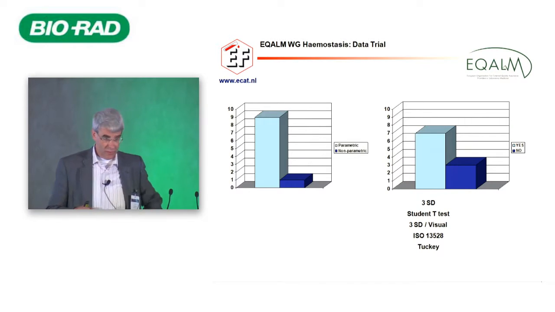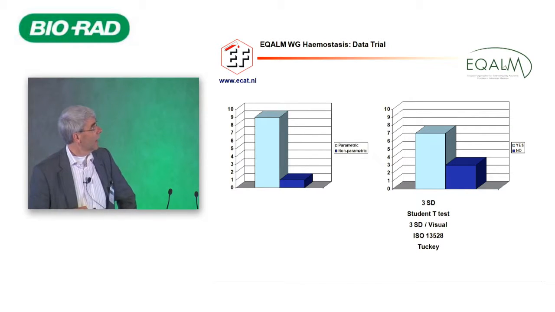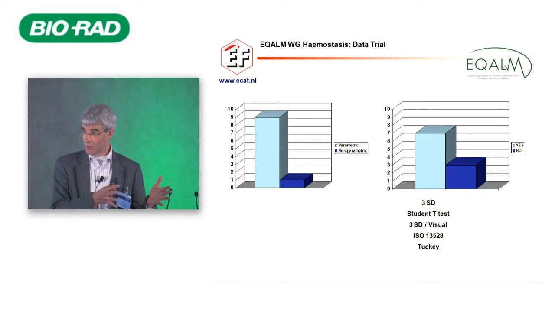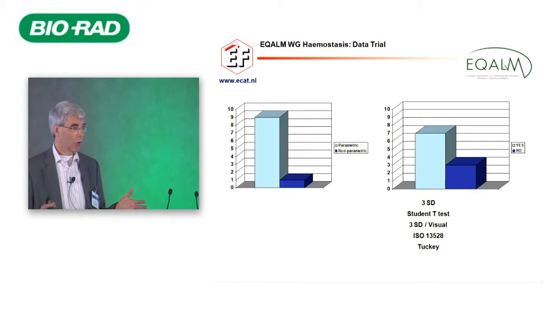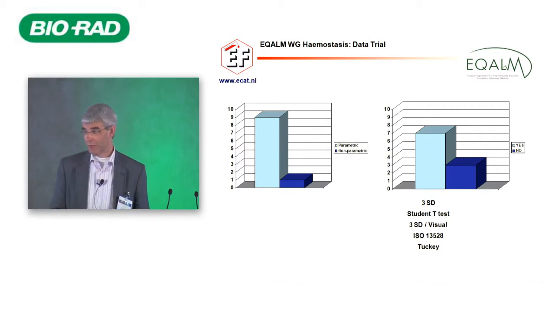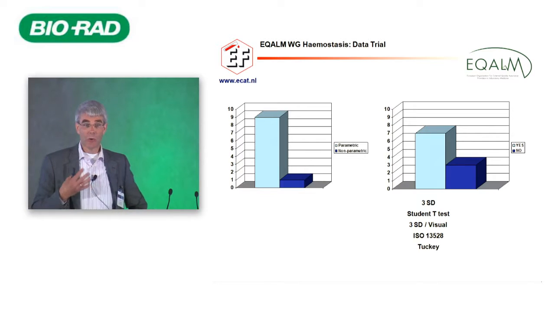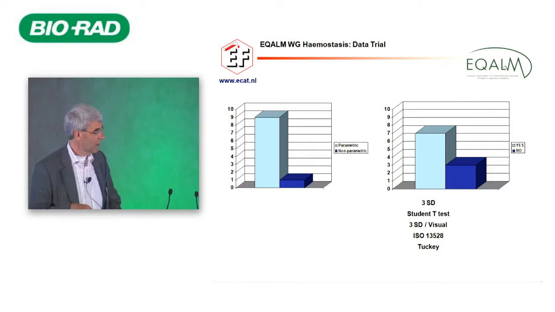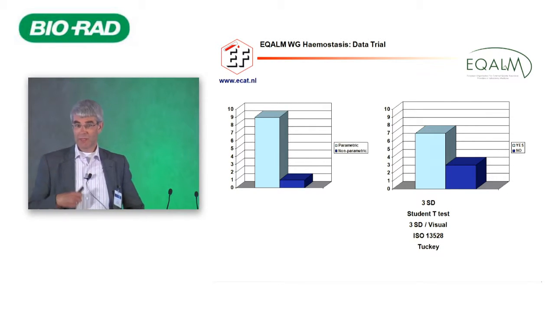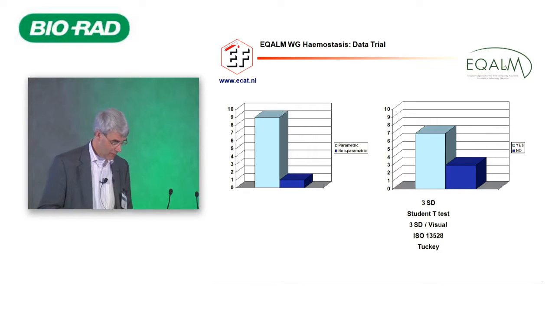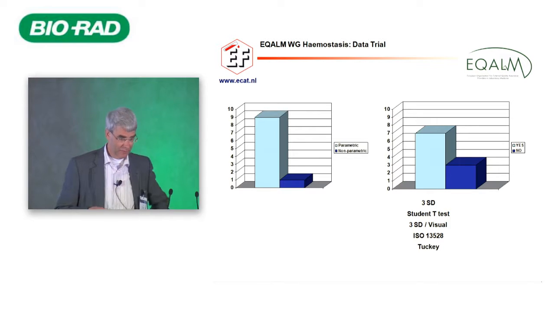And we did, within the framework of EQALM, and in the working group of hemostasis, a kind of small project where we provided the same data set to 10 different EQA providers and looked at the different manners they apply for the statistical evaluation. Well, most of them use parametric statistics, but if you look at the way they handle outliers in the data set, there are different ways they do it. So that shows already that not all the EQA providers treat the data in the same manner. Again, a need probably for harmonization.